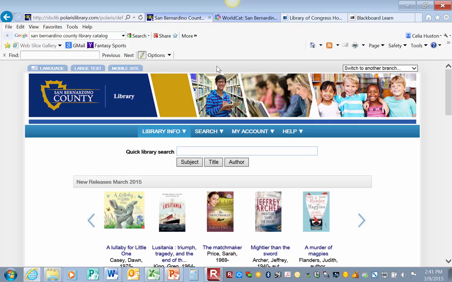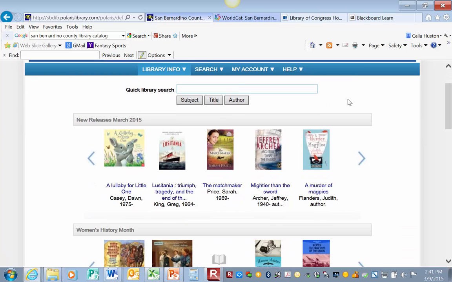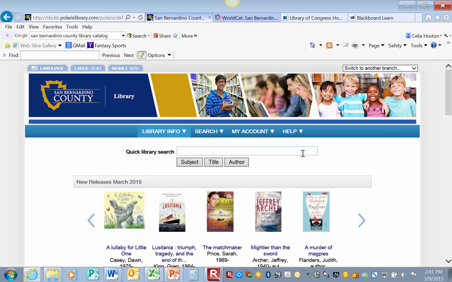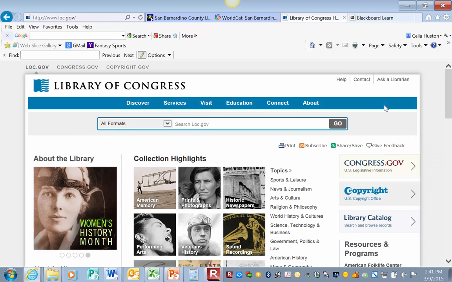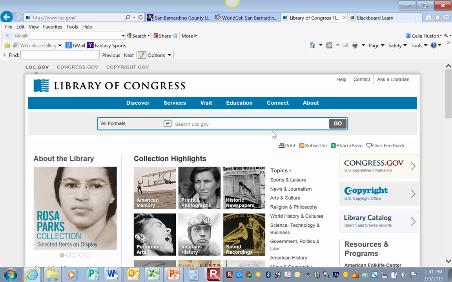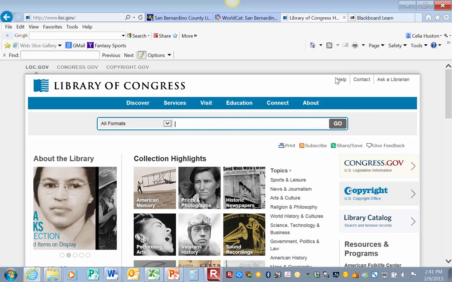And as an example, this is a library automated system, and this is the user view of it where they can look for a book. And this is another library automated system. Even the Library of Congress has an integrated library system, and this is the front end of it, the one that users use.